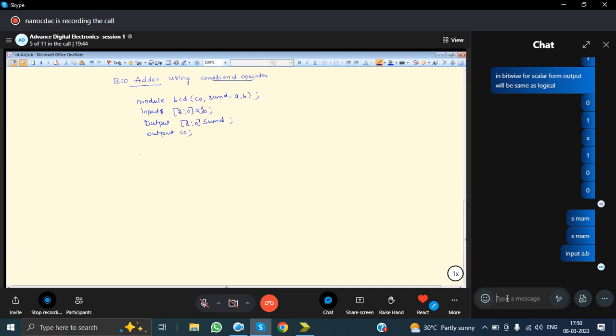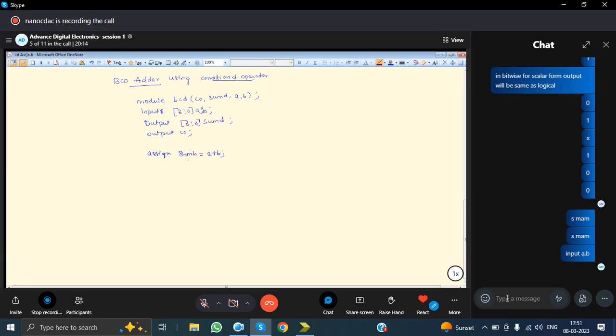Here I need to take one more. I will write it later. Now what is your output? Since we are using data flow modeling, assign sum b is equal to a plus b. Here I wrote sum d, and here I wrote sum b.